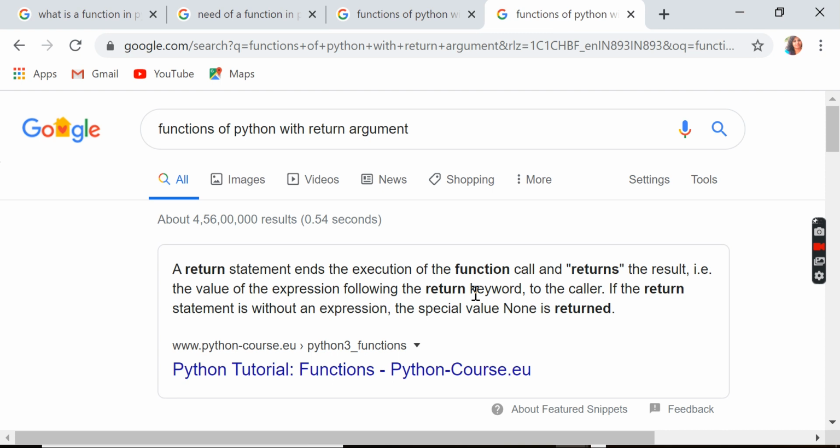Any particular value or expression can be returned back to the calling program. So today we are going to see how to write a program with a return statement. This return statement is used to return a particular value to the calling program. That's it. Today we are going to write some programs which return some value. Okay, let's see that.